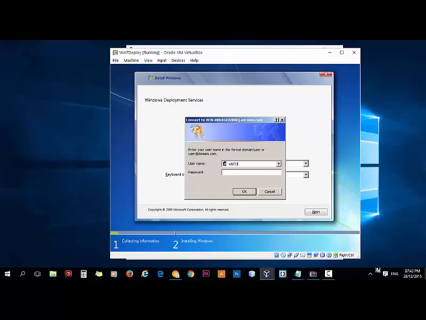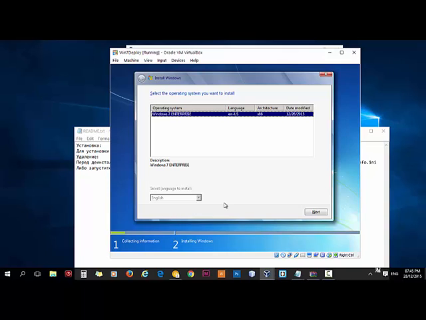I'm gonna put down my domain name in there, DUINE/administrator, and the password, and I'm going to hit OK. Nice. It's logged in.